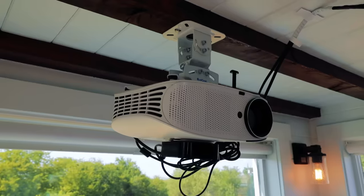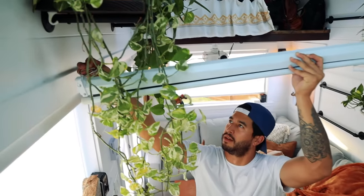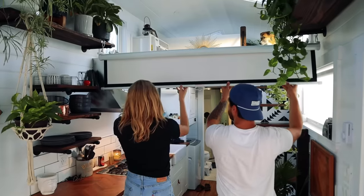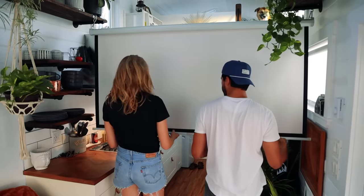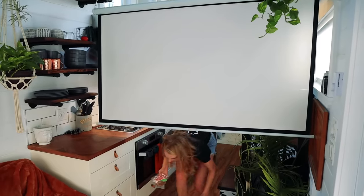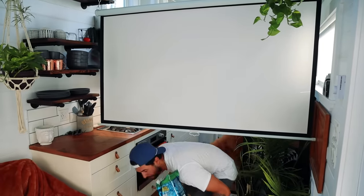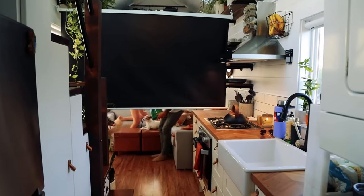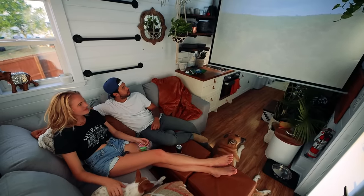Back in Texas, Molly and Ken's home is another great example of how a projector can be added. They hook up a projector screen via hooks that pull down — it's like a 70-inch TV taking up the entire width of the house, awesome for game nights. For those occasions, they keep all the drinks and snacks handy so they don't need to keep going to get things. They also have dinner trays behind the couch that pull out, so two people can sit on the ottoman and two on the couch for dinner together.